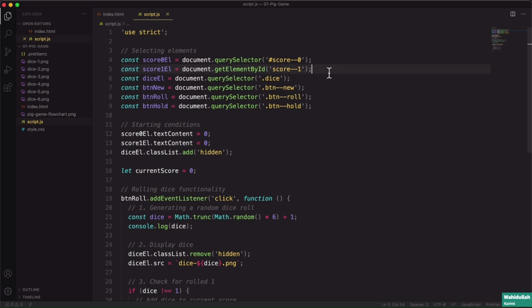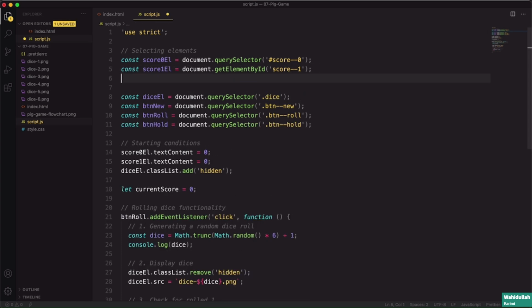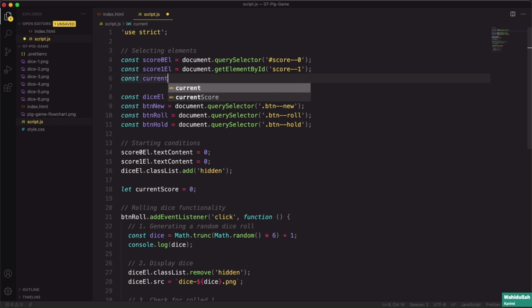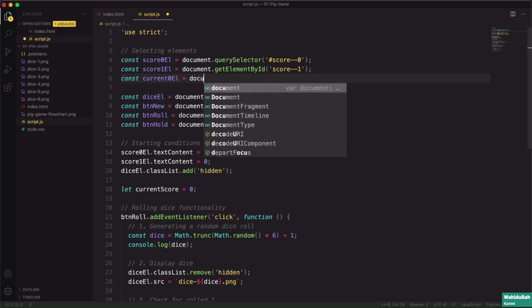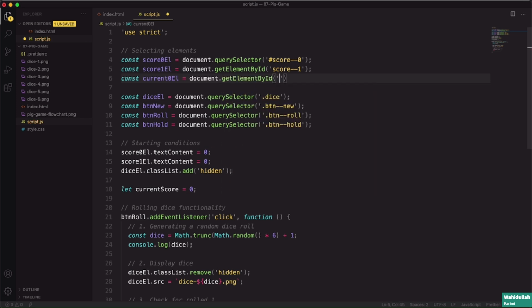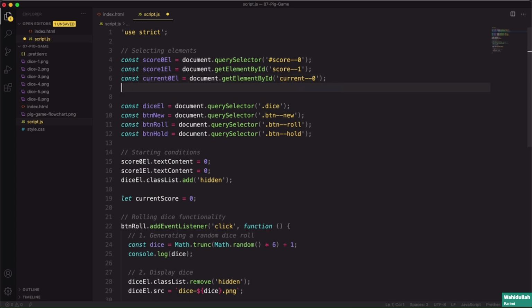So let's do that below this one. And actually, I will keep using getElementById now. So current0Element, getElementById, and then just the ID name, again without the hash symbol there.